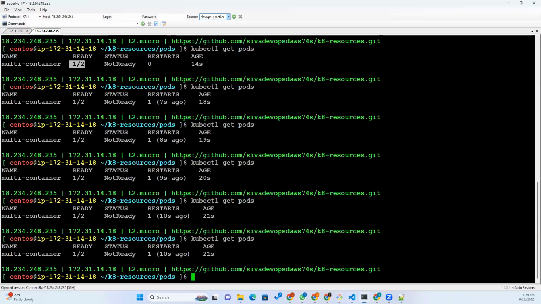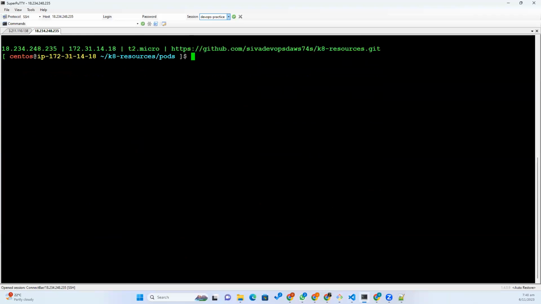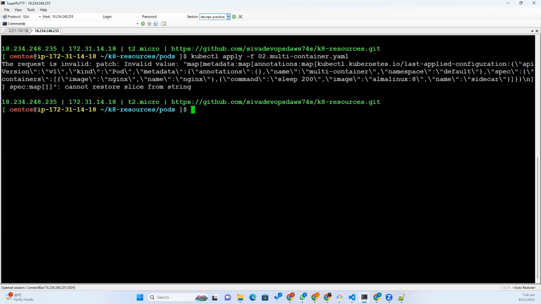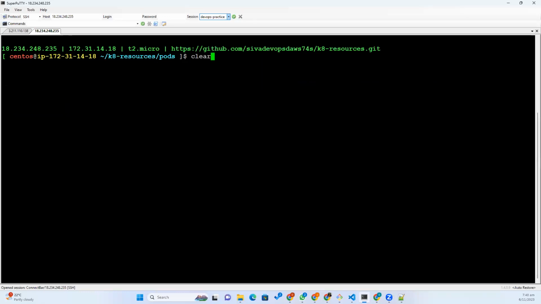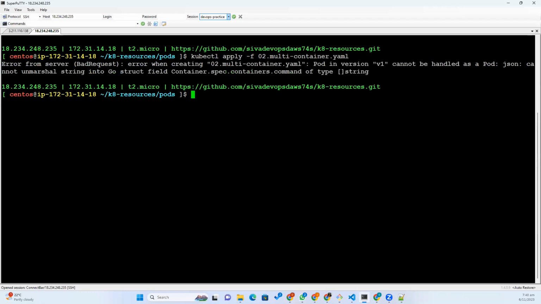Now if I pull, let me apply. Okay, a few things you cannot update. You have to delete and then recreate. Something is wrong here.